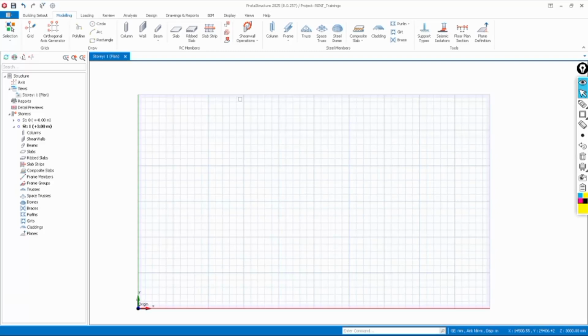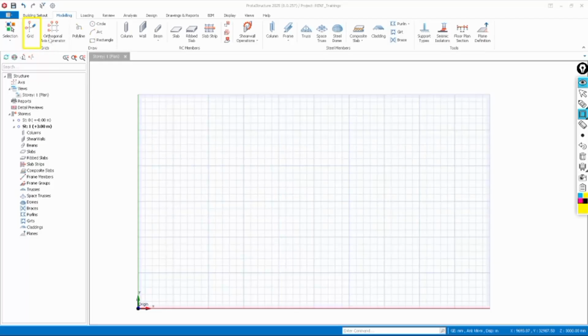or grid. The first way is simply by going to the modeling tab over here, and then you are going to find this grid icon that is using the axis toolbar. This is actually used to create individual axes just simply by clicking on the modeling screen.